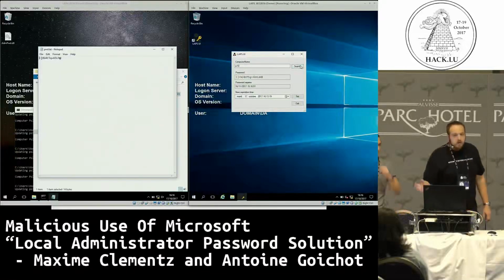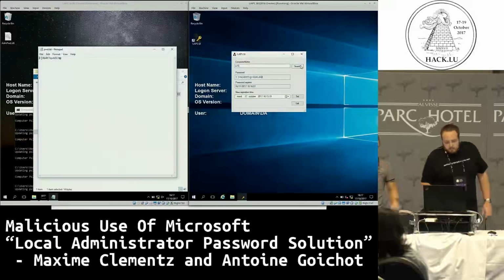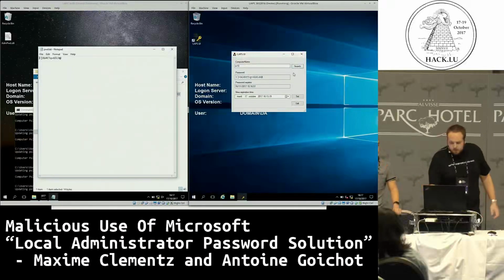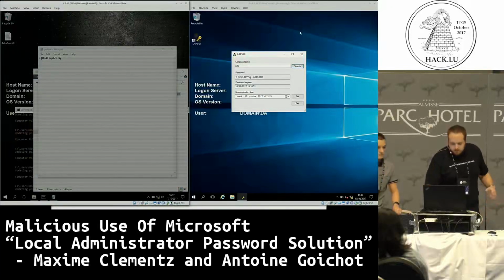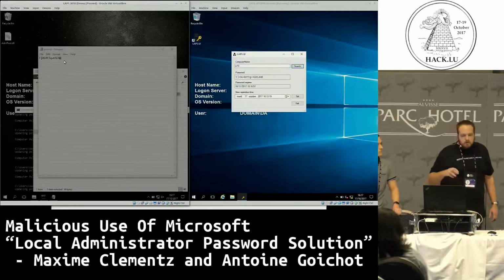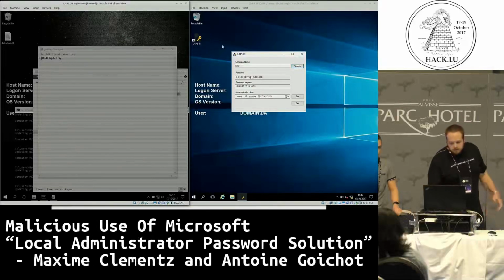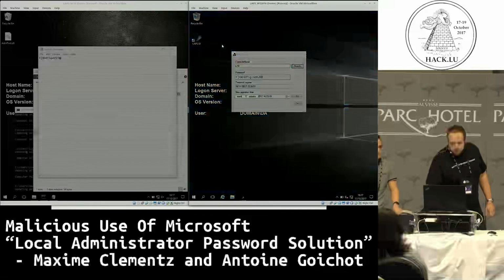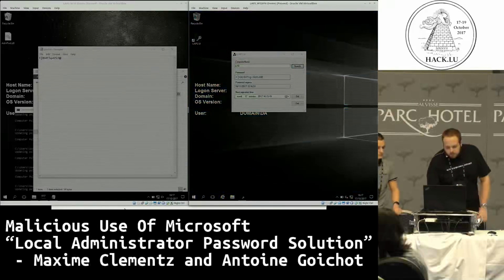So basically, every time a password is expired or reset by the admin, we will have the password in our file. And as I mentioned, it's our POC. We can easily imagine that this password will be sent to a C&C or other means to retrieve the password, depending on the attacker's situation.